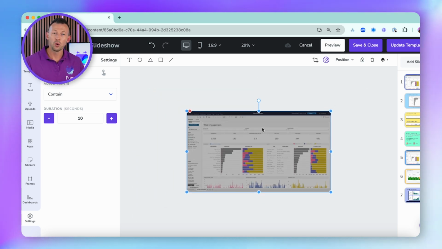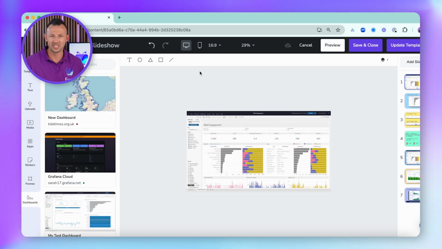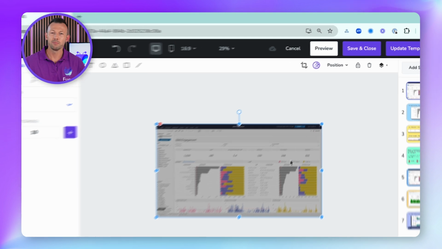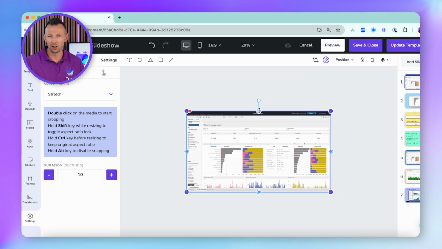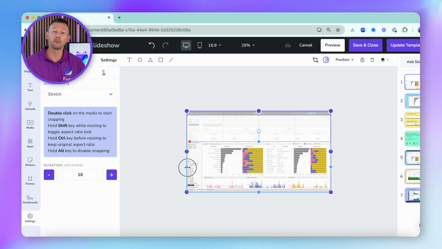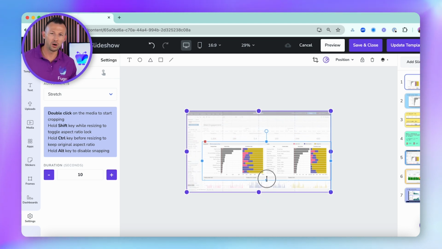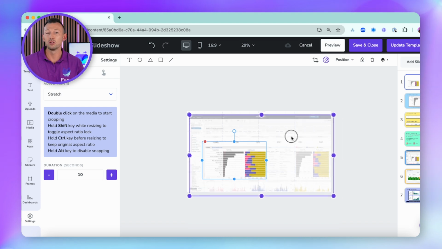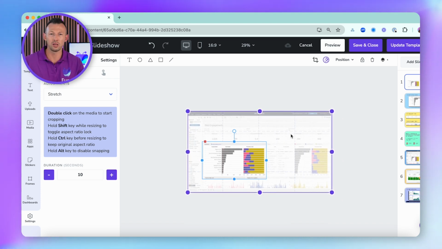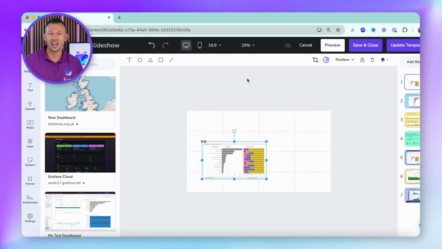Now, you can do this with the trackpad on your computer or with the zoom settings at the top of the canvas. I'll click on my dashboard, then choose Crop from above my canvas. This will reveal two crop box outlines around the dashboard that enable different cropping functions. The blue crop box can be used to crop out elements of your dashboard and set the frame for the image. The purple crop box can be used to stretch and shrink your dashboard images and move it around to set its position within the frame. Now, when I'm happy with my selection, I'll click off the canvas and it will be saved.